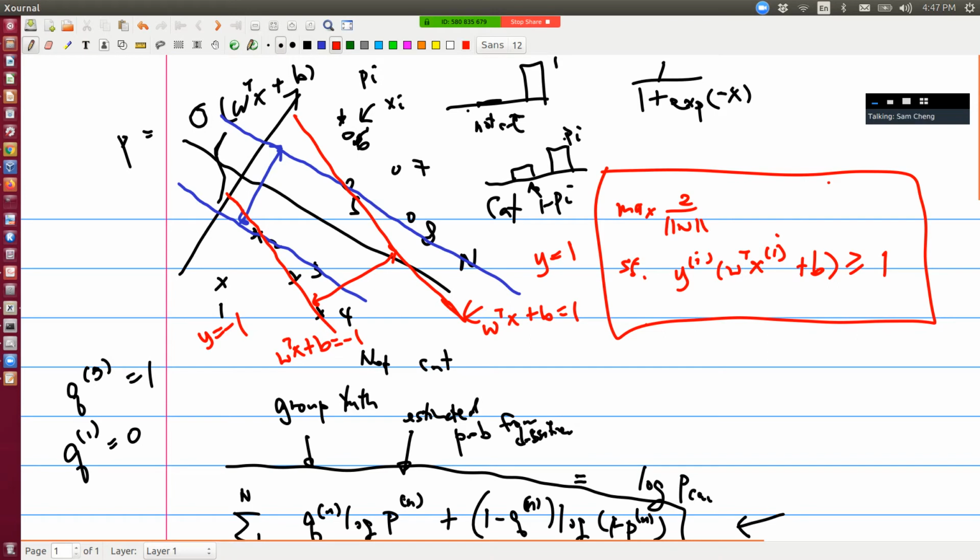So of course this is trying to maximize this gap, but I can also change this objective function. Maximizing this is the same as minimizing ||w||, right? And I can even say minimizing ||w|| squared, the second norm of that. That is actually even easier. That is basically w transpose w. And for convenience, I can even put a 1/2 there. So then I can change my problem to minimizing w transpose w over 2. Now, how to solve this?